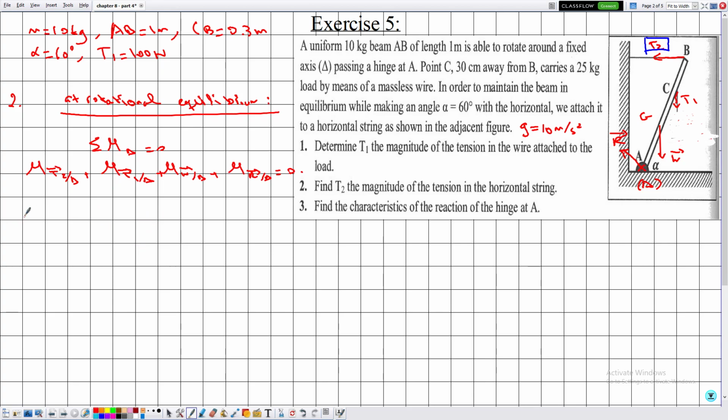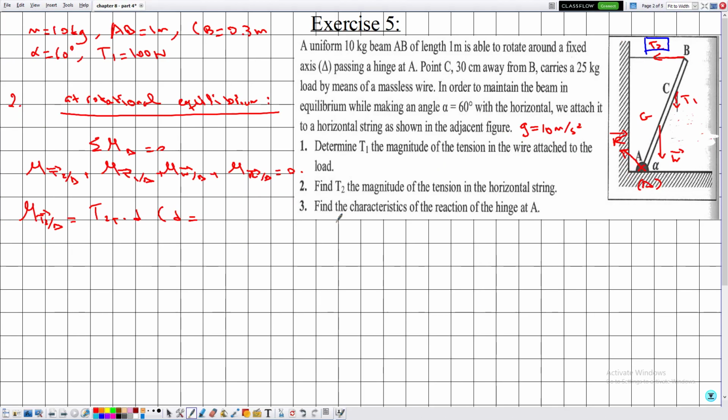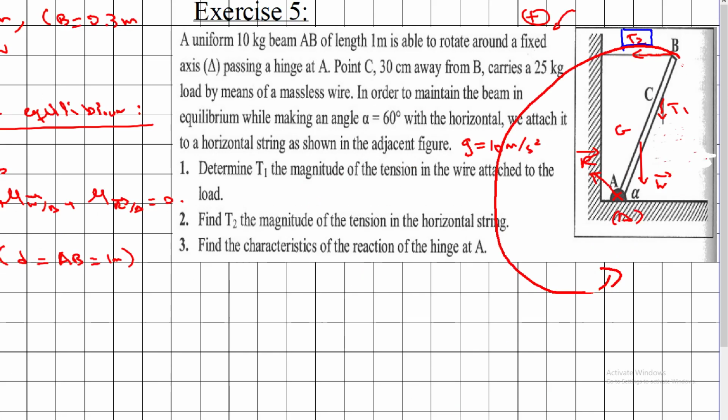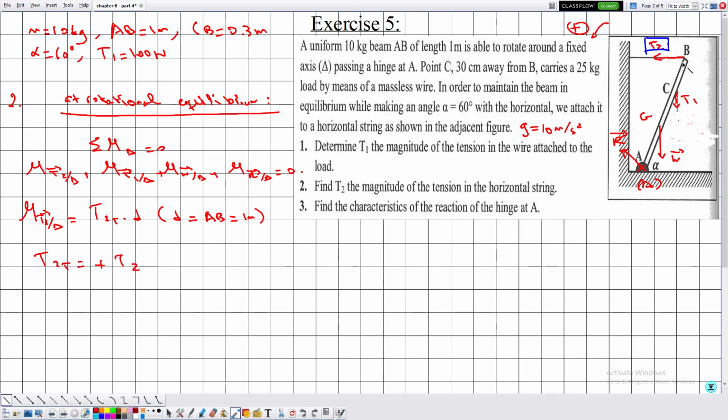Now we need to determine the moment of each force and plug it in this expression. Let's start with the moment of the tension T2 around the axis delta, which is equal to T2 tangential multiplied by the distance d. In this case, distance d is the distance between the point of application of T2 and the point A, which is AB, equal to 1 meter. Now T2 tangential, let me specify that this is the positive direction of rotation. T2 will rotate around A in the positive direction. Now this is the radial direction, and the tangential direction would be like this.